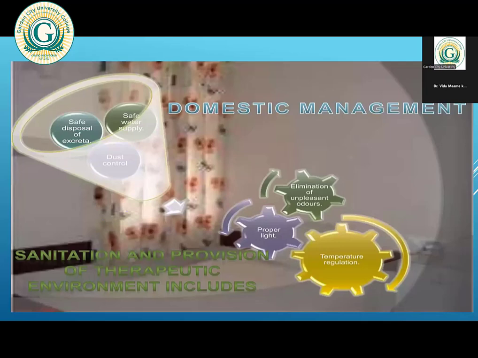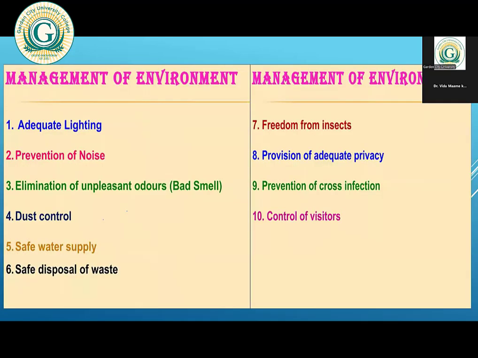So these are the management of environments. Adequate lighting, I've talked about it. Prevention of noise, elimination of unpleasant odors, I've talked about it. That is where the sanitary department will come in. Dust control, safe water supply, safe disposal of waste, freedom from insects, provision of adequate privacy, prevention of cross-infection, and control of visitors. So these are the actions for ward management.